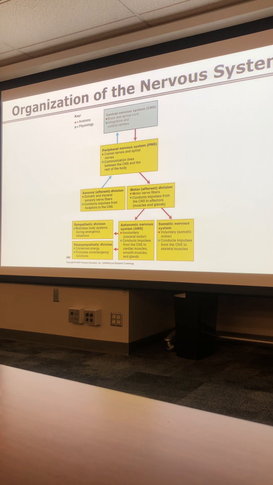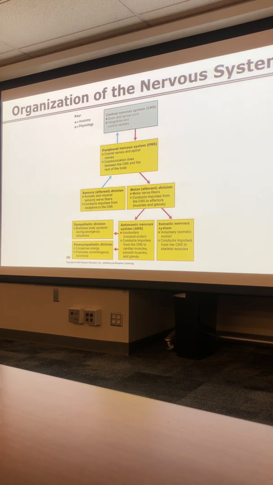We also have the peripheral nervous system. The peripheral nervous system is anything outside of the brain and the spinal cord that's related to the nervous system. It's composed of things like ganglia. Remember, ganglia are collections of neuronal cell bodies found outside of the brain and the spinal cord. It also has lots of receptors, and a lot of nerves, which we know are bundles of axons extending from the central nervous system. These nerves are connections between the body and the central nervous system.